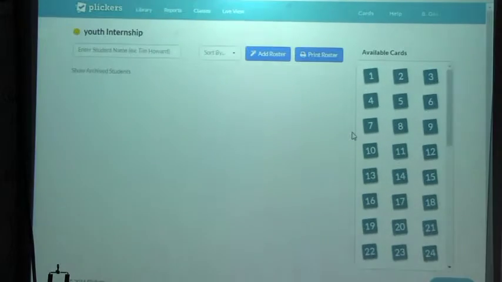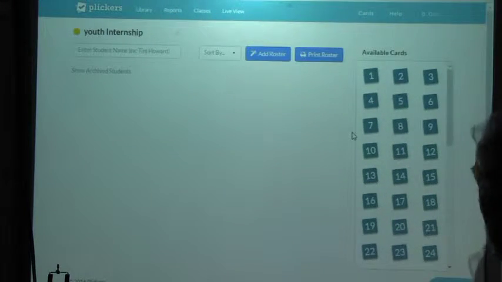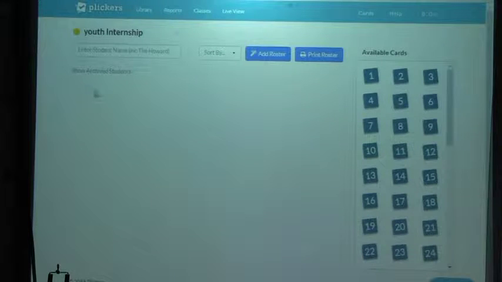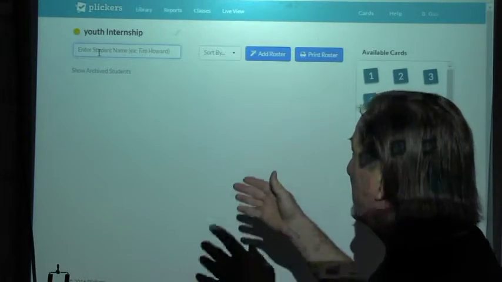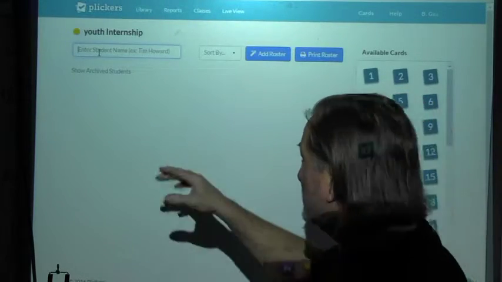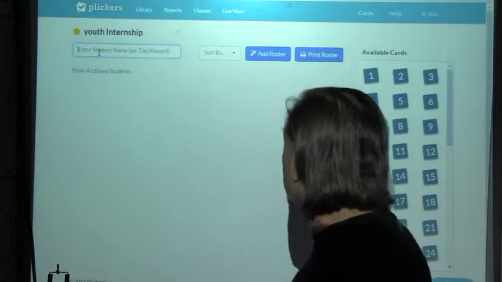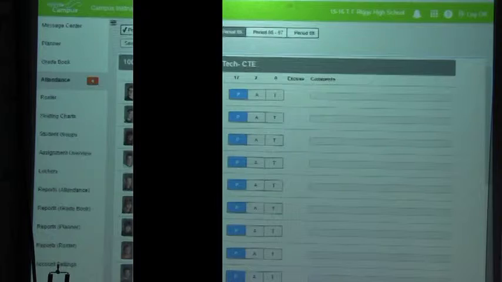Now what Plickers is going to do is allow me to put the students in. Basically what I did is I went to my grade book, I copied their last name, first name, Control-C, jumped over here, Control-V, put them in there, and added them. I did have them in alphabetical order, and I thought, well, when I hand them out, it would be better if I had them in a seating chart order.